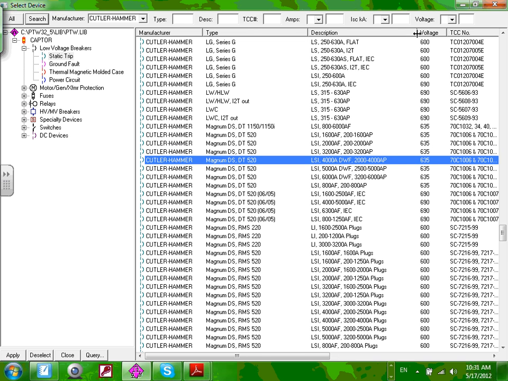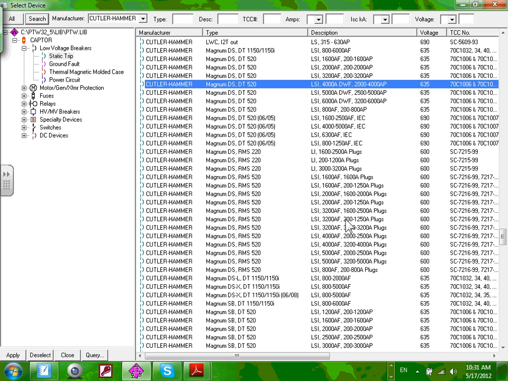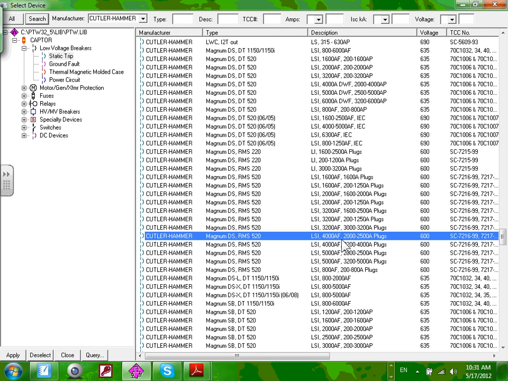You can expand these. Let me see if I have a Magnum. You see the voltage there too. Let me see a Magnum 4000. Here you go. Let's go to this one, guys, way at the bottom. Can you see it? And now, which one to pick? Oh my God, you can spend your career here, knowing what type of circuit breaker. I want you to be looking at 600 volt, not any other voltages. Just 600 volt.